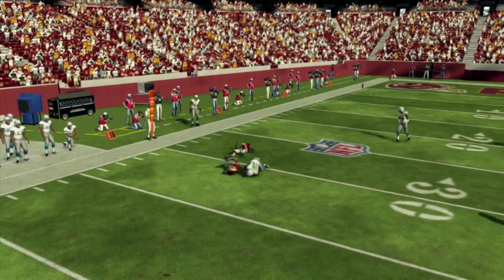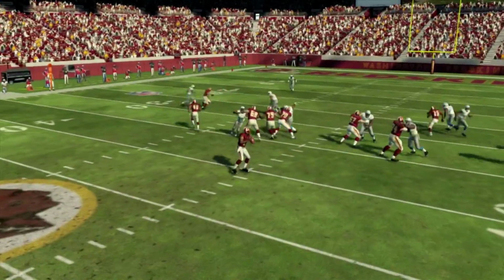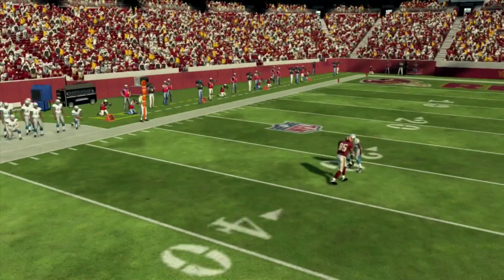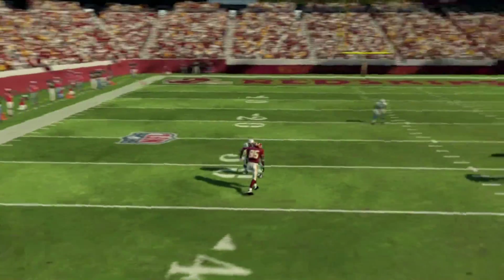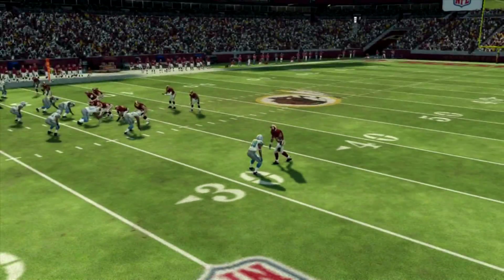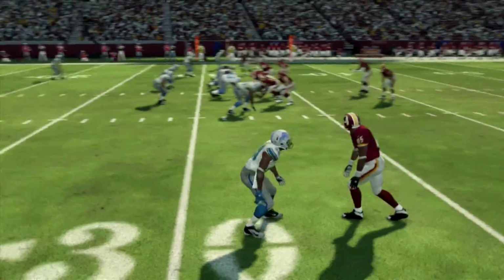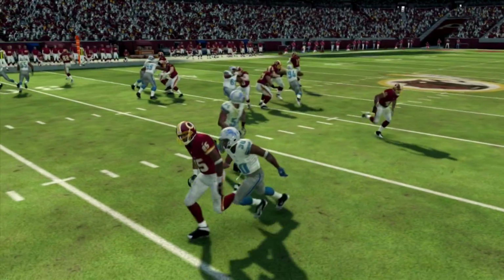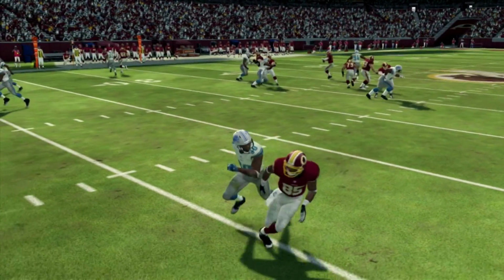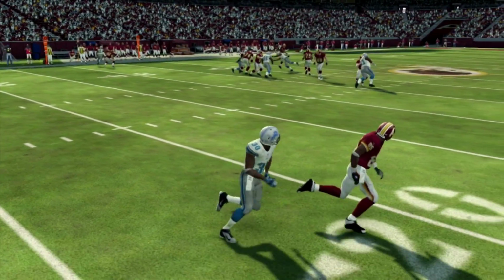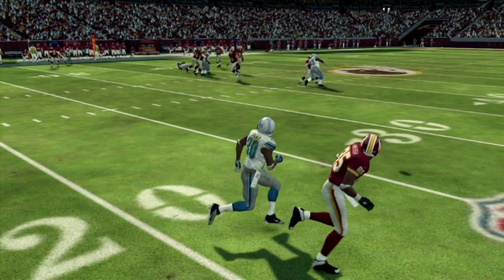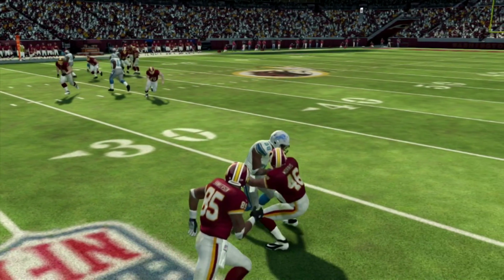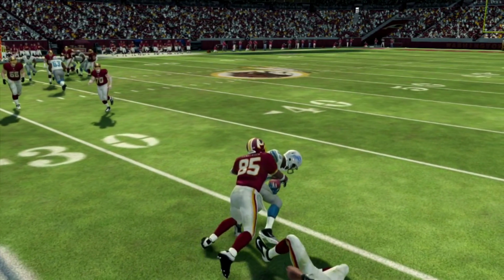Talking about read and react and it being authentically replicated in the game here. I have two different instances that I'm going to talk about: a man coverage situation and a zone coverage situation. I'm seeing the man and zone coverage play is most definitely better than Madden 13 as well as NCAA 14. But that's not saying way too much, because in both of those games the secondary play was pretty bad. But I'm definitely seeing a lot more realistic outcomes happen in this year's title for sure.